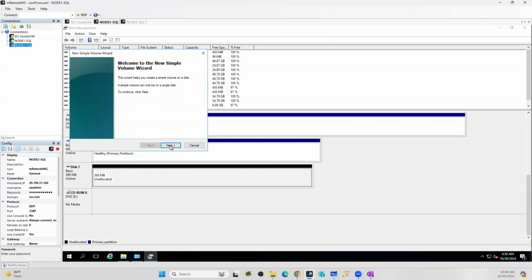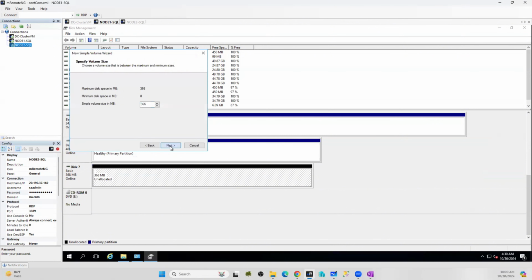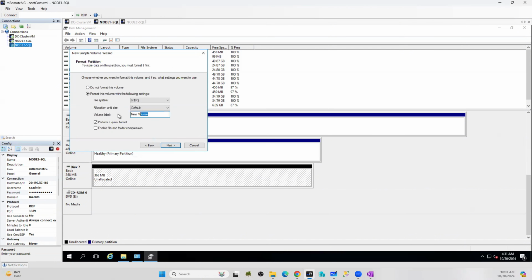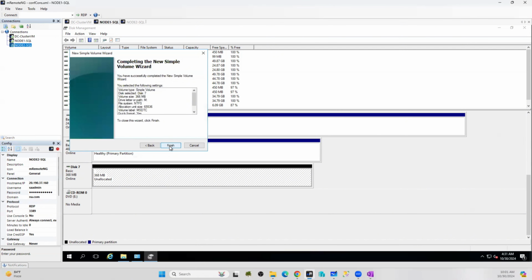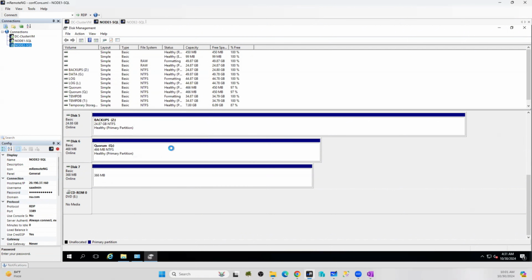Subbu, is the Q drive dedicated to quorum in a live environment? I mean, Q dedicatedly for only quorum. You can specify whatever drive letter you want, sir, but let it be. By seeing the drive letters, you can easily recognize, right? Okay. I'm going for MSDTC, right? I'm going for M. Now, the previous faculty said Q is dedicated for quorum only. Oh, getting some little clarification. It's not like that.